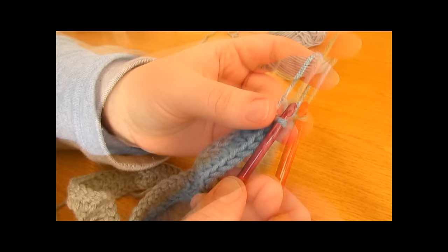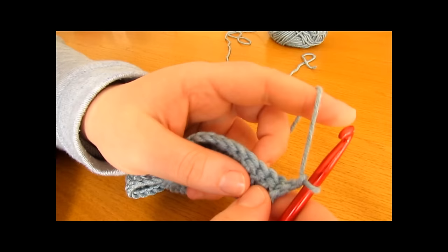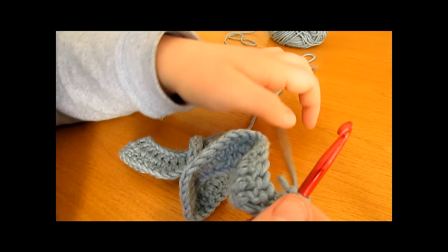Okay, so we are now on to round three of our cardigan, and round three is the exact same thing as round two. We are going to start off by chaining two and turning, and this chain two counts as our first double crochet. And we are now going to do two double crochets into one stitch, one double crochet into the next, then two double crochets into the next, one double crochet into the next, all the way along for round three. This is the exact same thing as we just did for row two.